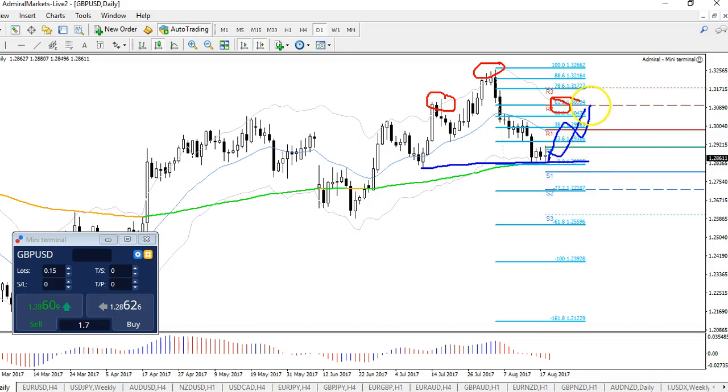So there could be an ABC up to the 61.8, a turn, and a fall down to, for instance, the minus 61.8 target like that. So that I think is the path of least resistance at the moment. Whether a bounce here or a bit lower still remains to be seen. But anyhow, if it does get up to 131, I think that could be an interesting head and shoulders level.